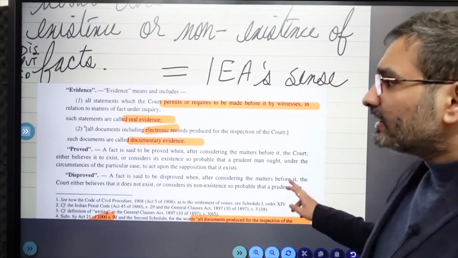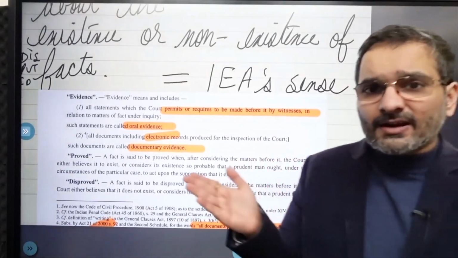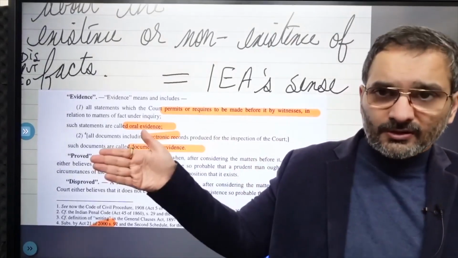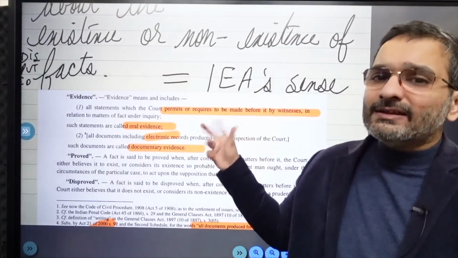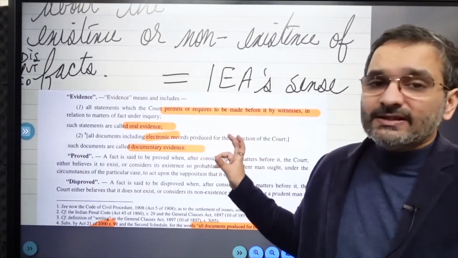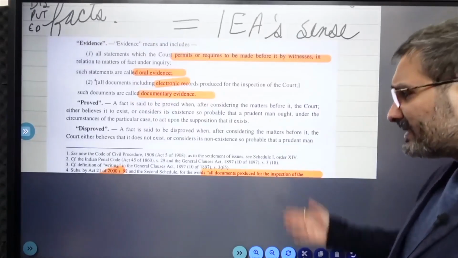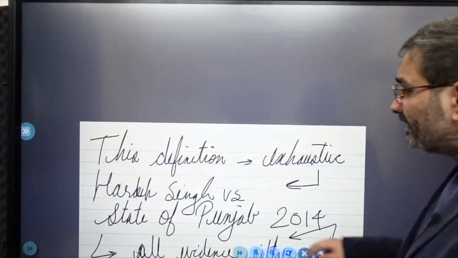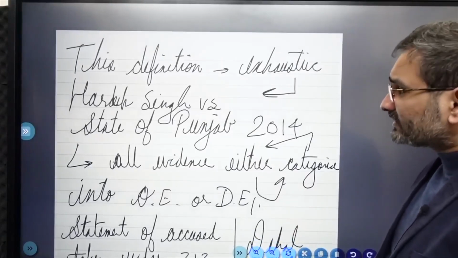Hopefully it is clear. तो evidence means and includes दो तरीके के evidence Indian Evidence Act ने काट दिए. एक कर दिया oral evidence और एक कर दिया documentary evidence. So now each kind of evidence that we study will fall in either of these categories. Okay, great. So proved, disproved अभी जरा बाद में करते हैं. अभी यहाँ पे हमने करने की जरूरत नहीं है. Proved, disproved पे बड़ी लंबी डिस्कशन अभी करेंगे. So this definition is exhaustive.